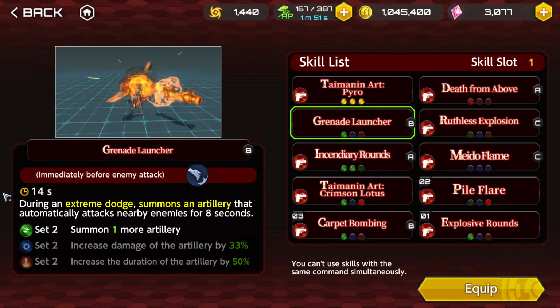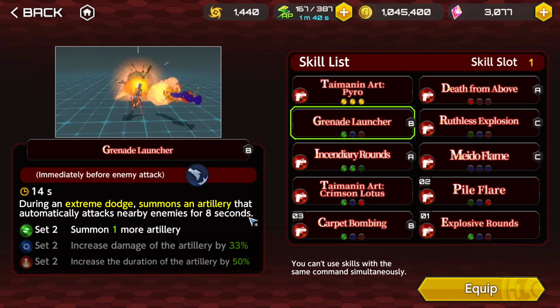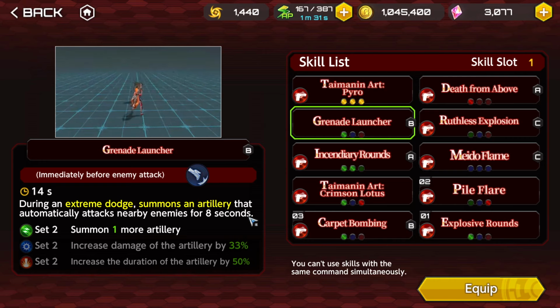So let's see. Depending on the effect, of course, but this one says, during an extreme dodge, summon an artillery that automatically attacks nearby enemies for 8 seconds. So this would be acceptable if it was a little bit tweaked. So it says, summons one additional artillery with 2 green. Increases damage of the artillery by 33%. Increases the duration of the artillery by 50%.